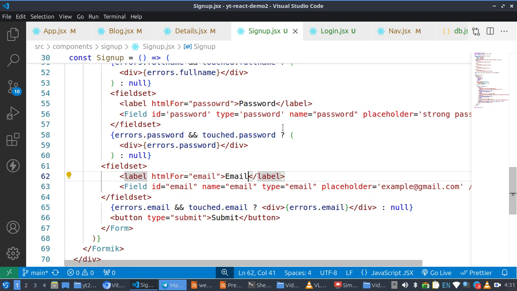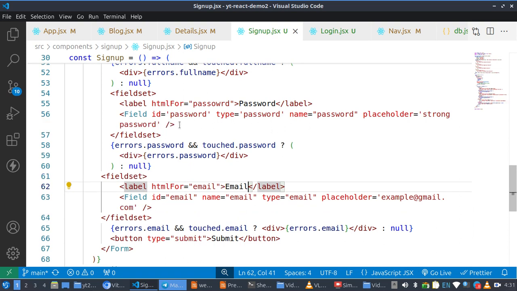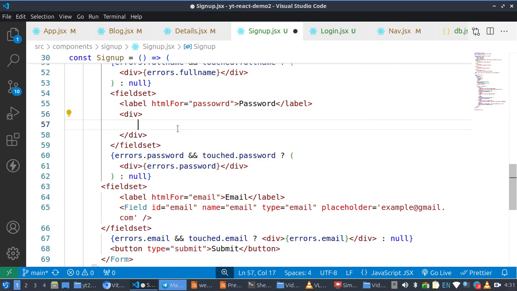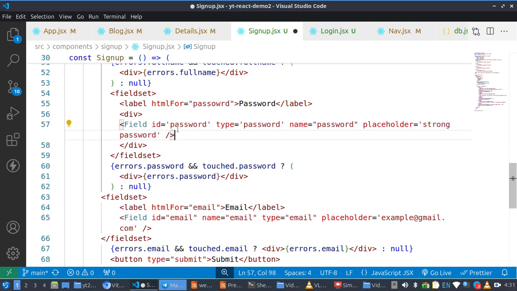So for this one I have to use a div here. So I'll put this, then I'll put this.